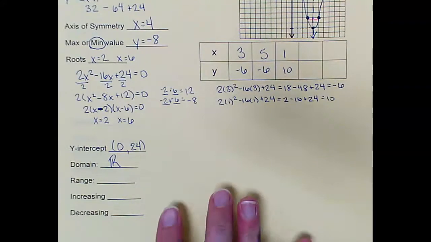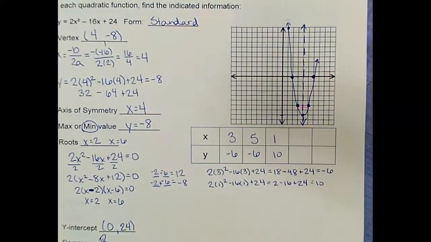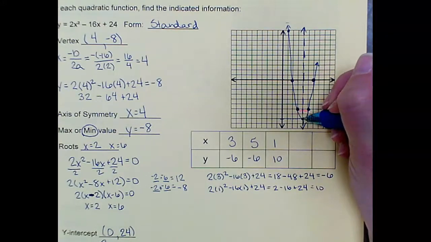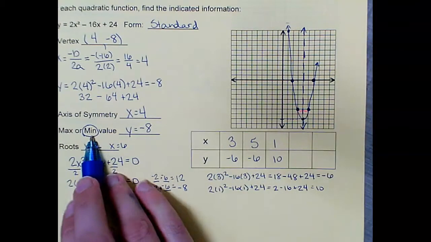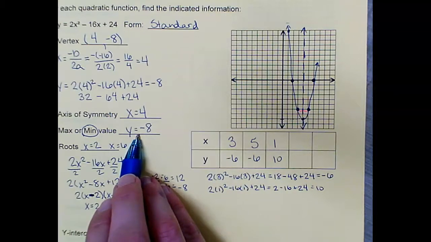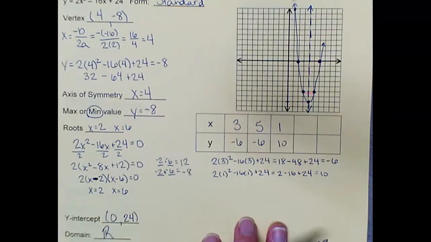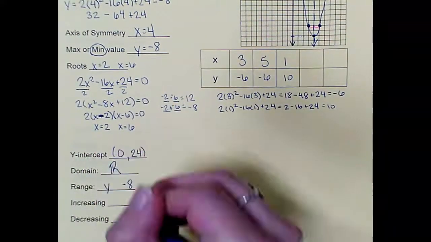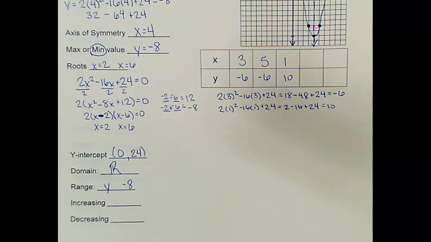And my range is all the y values that are greater than this, right? They're all the ones that are above, because this is the minimum value. We said it was a minimum value. So I'm going to take this minimum value of y equals -8, and I'm going to turn it into my range. So my range is all the y values that are what than -8. If -8 is the minimum, then it's all the values that are above, so greater than or equal to -8.